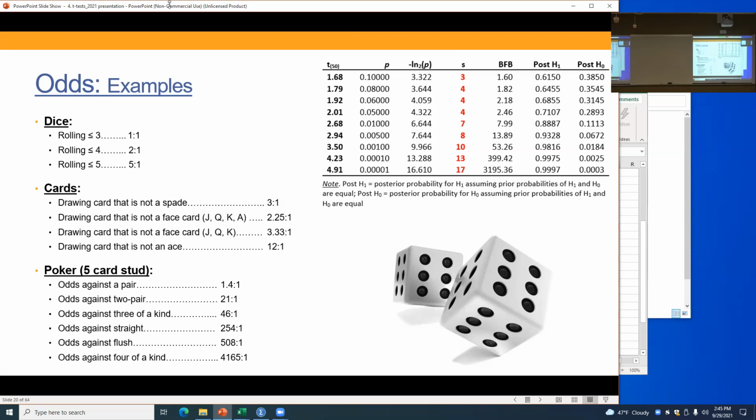But just go through and take a look, thinking about how to take some of these odds and tie them into things that are easier to think about, right? Like rolling 2 dice that's less than 5. Is that right?